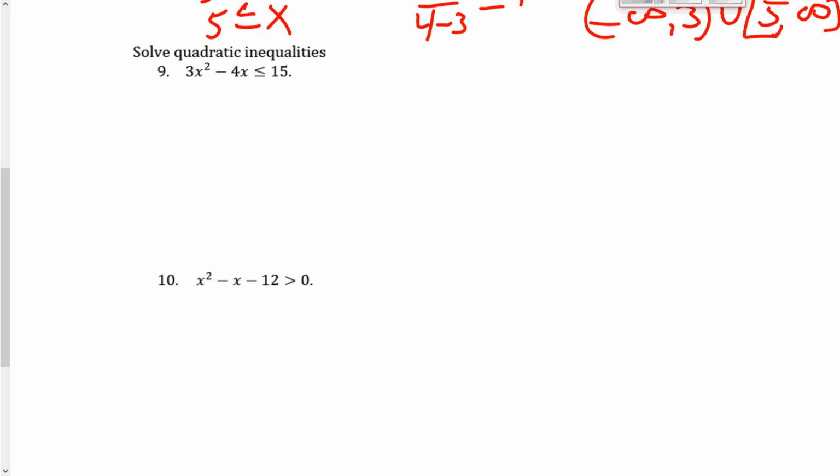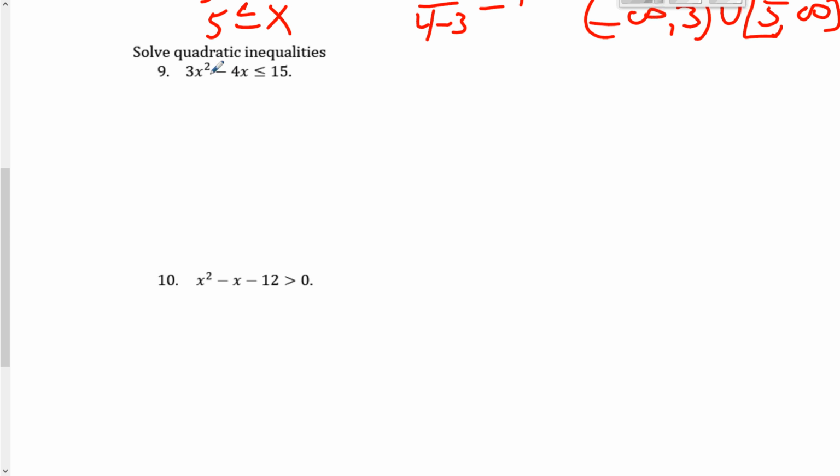So these are quadratic inequalities. So that means, again, you could treat it like an equal sign, find your two answers, plot your two answers on a number line, test a point in between. If it's true in between, then it's everything in between those numbers. If it's false, then it's everything outside. And we're going to join those two intervals with the union.